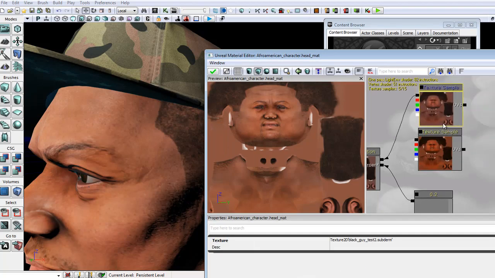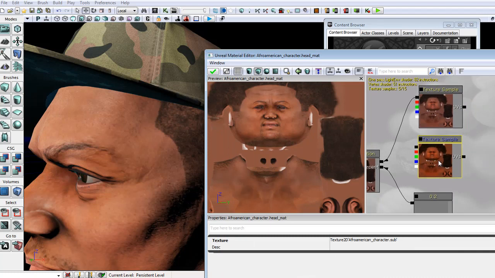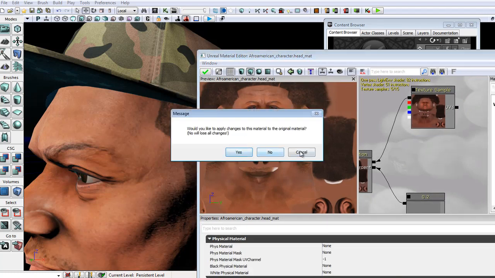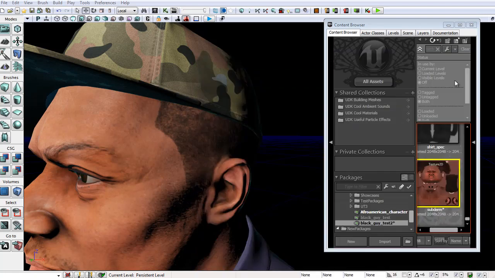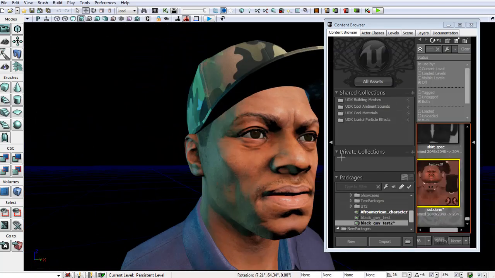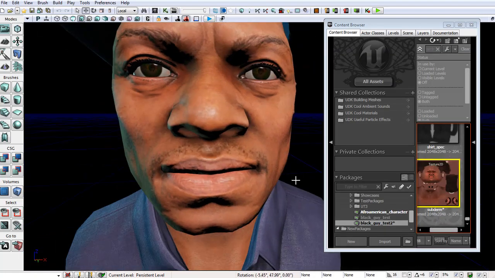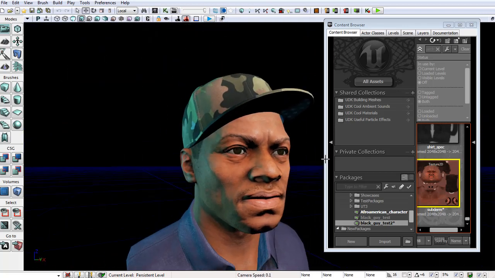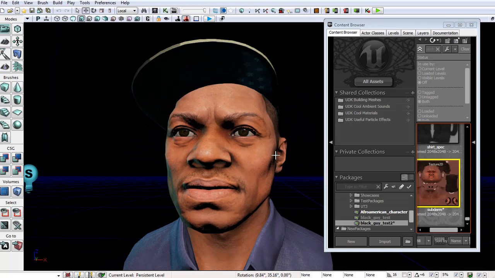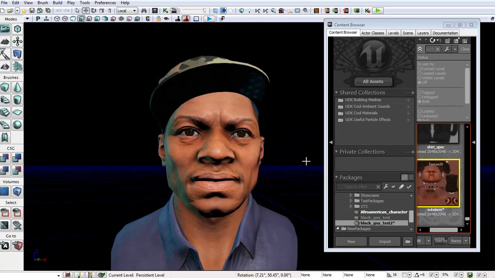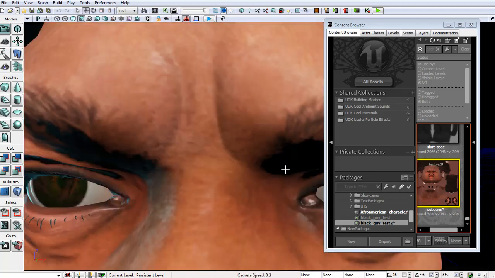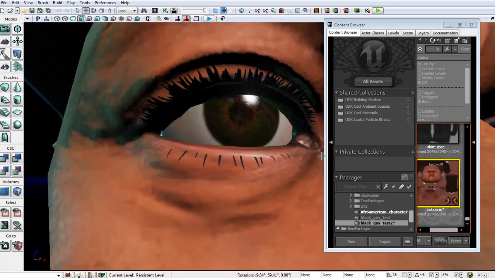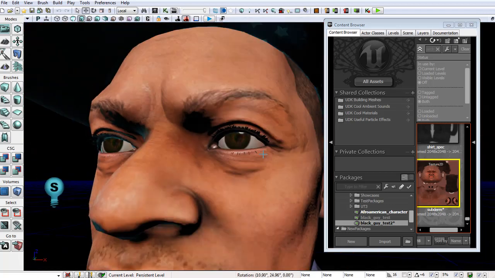So you see I've made some adjustments to the subdermal texture, and right now I've applied this new texture to our material, and there is not much difference. It's maybe a little bit desaturated, and highlights for the subdermal effect are in different places, but it looks pretty similar.